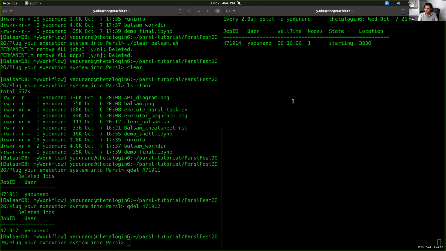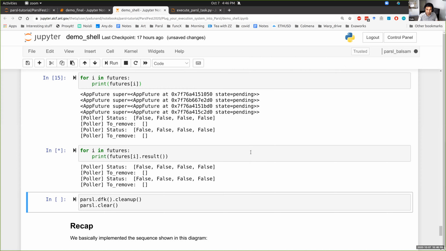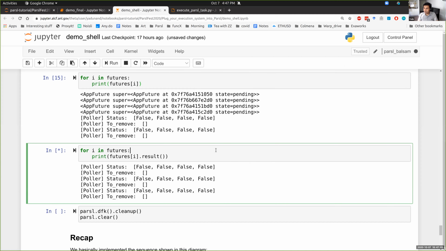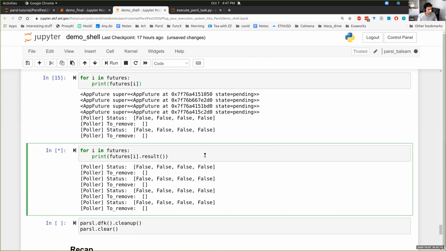And it looks like the queues are kinder today, and our job is starting. So it's saying starting here. We can wait here for a few more minutes maybe, and it will get done at that point, hopefully, assuming there are no other bugs that I did not spot. If anybody has questions while we wait, I will be happy to take them.